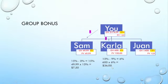Now, at 15%, this is a person really in the beginning stages of growing their massive business. So it's nice to see that you're still able to earn this money, not being at the top. Sometimes you'll see people say, oh, they earn so much money because they're at the top of the leaderboard. Yeah, but you're earning money all along. It's not just at the top.